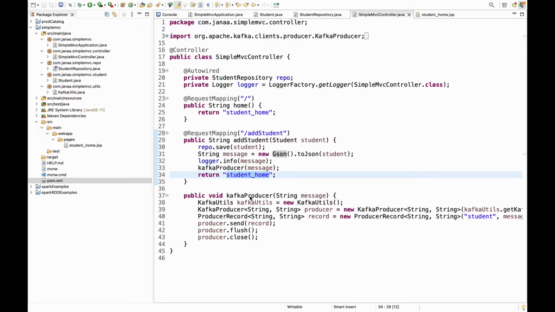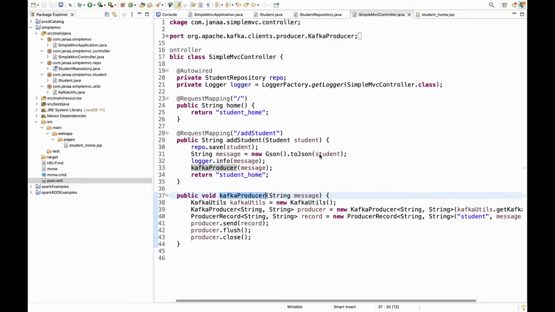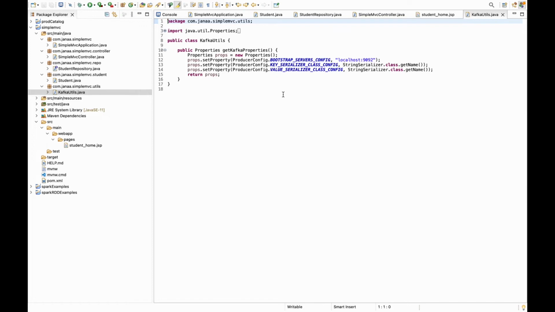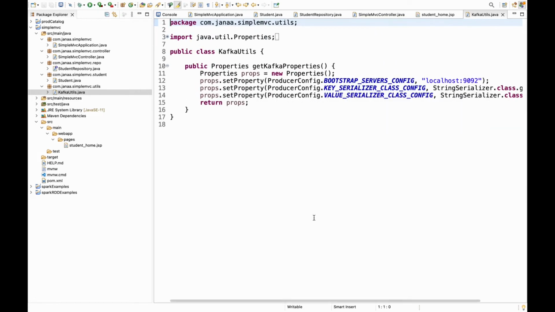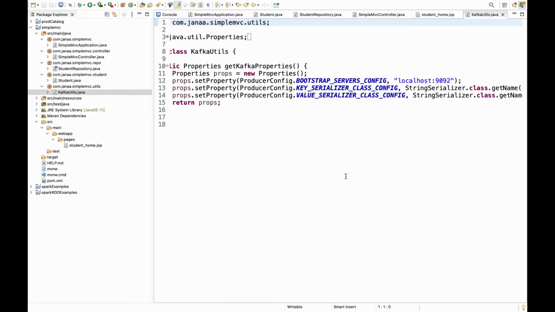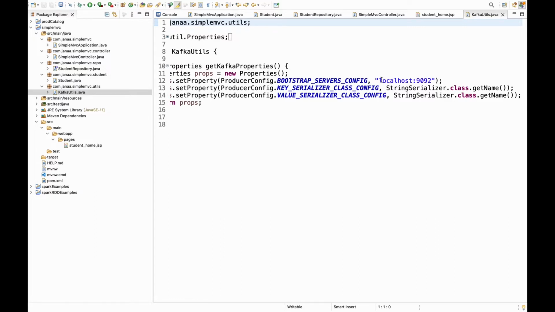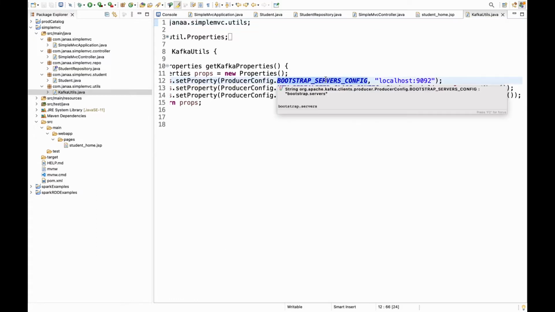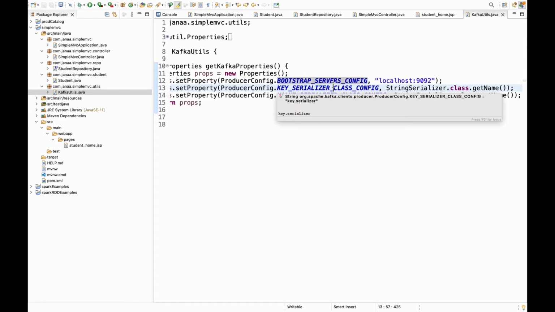Okay, so what this method Kafka producer does is it actually calls a utils class, which we have described here in the utils package. It is nothing but Java properties. We are specifying all the Kafka properties like the bootstrap server, the key and the value.